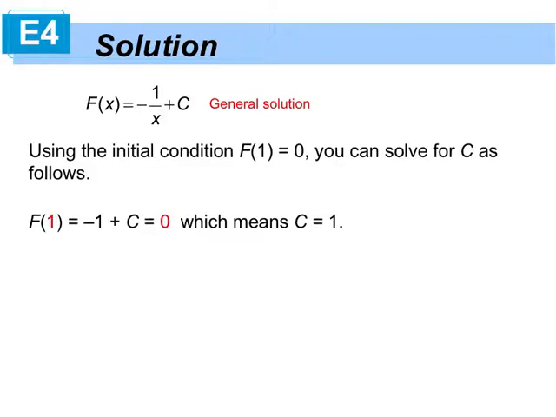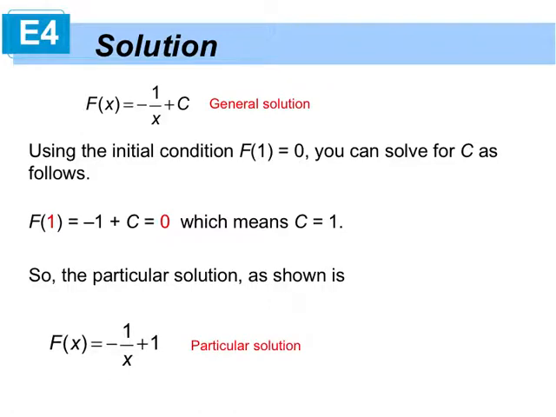Plug it in, solve for C. Now you know C, and we can look at that particular solution. What it allows us to do is take that family of solutions, an infinite number of functions stacked up on top of each other, and look at one particular function and say, oh no, I want that one. And there should be only one that passes through the point. If you think about it, you can't get multiple functions in the same family passing through the same points. There can be only one.